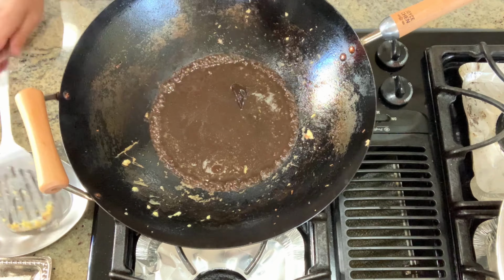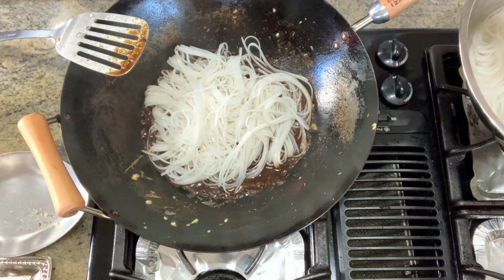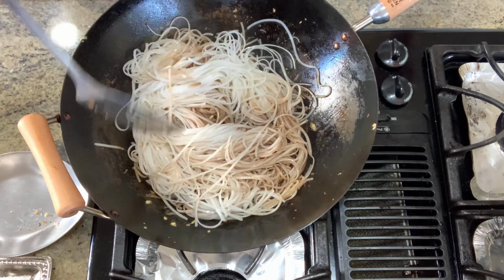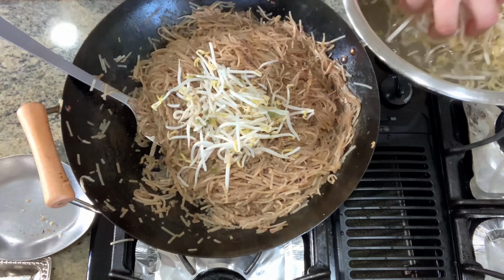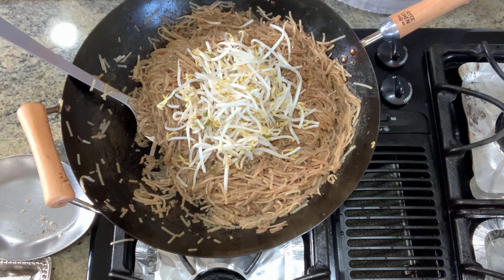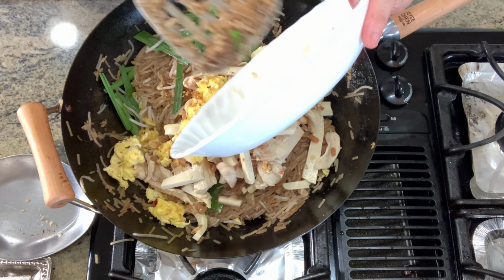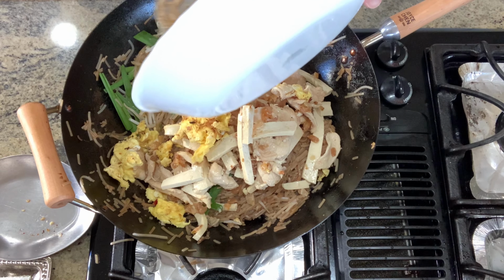Next, add in our sauce and our noodles and toss it for a couple of minutes until the noodles absorb all the sauce. Lastly, we're going to add in our bean sprouts and our chives, our julienne carrots, and the rest of the meat mixture, and then toss it all together until nicely combined. Serve this with crushed roasted peanuts and lime wedges.